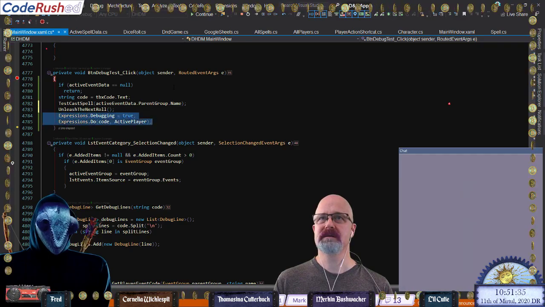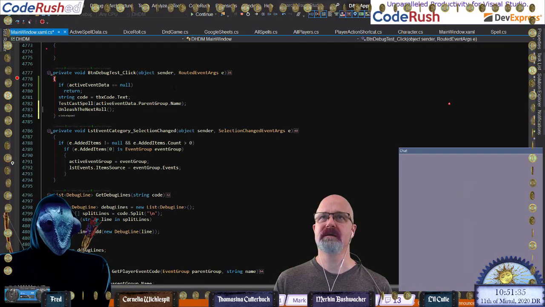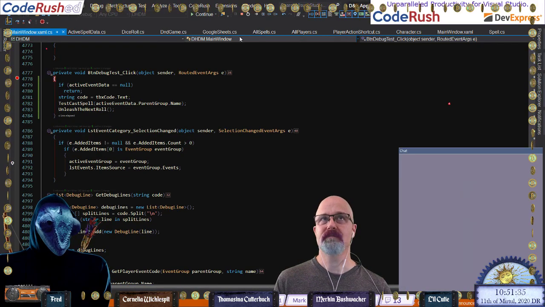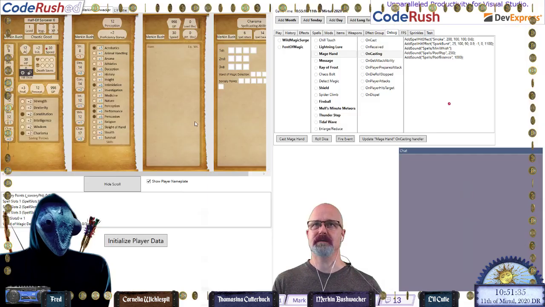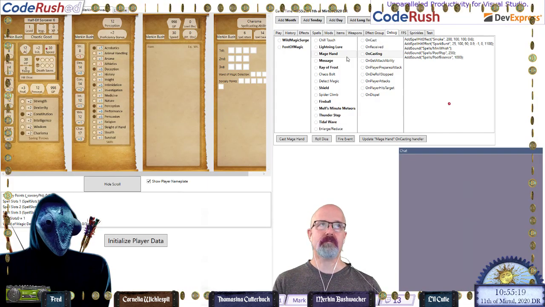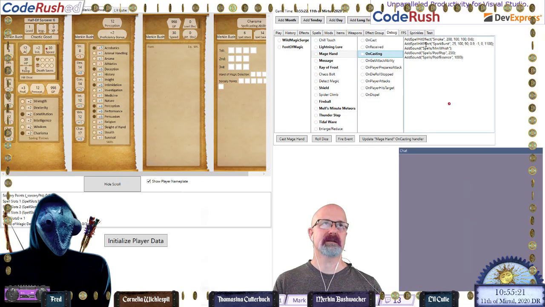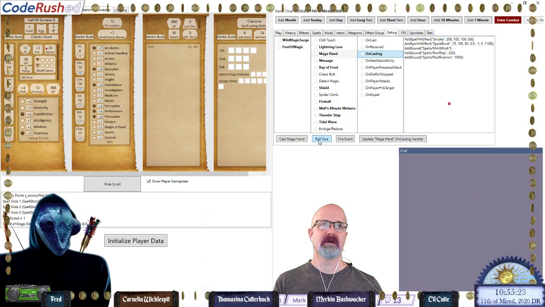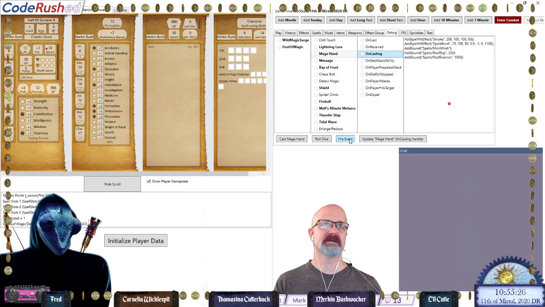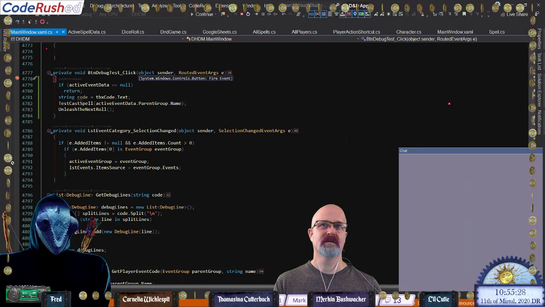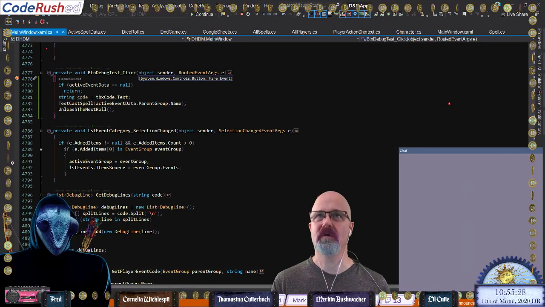Like this. So we get rid of those instead. I'm playing with this. Let's see what happens. Okay. So we've got Mage Hand on casting. Change this to smoke. Fire event. I should really call it cast and roll, maybe.